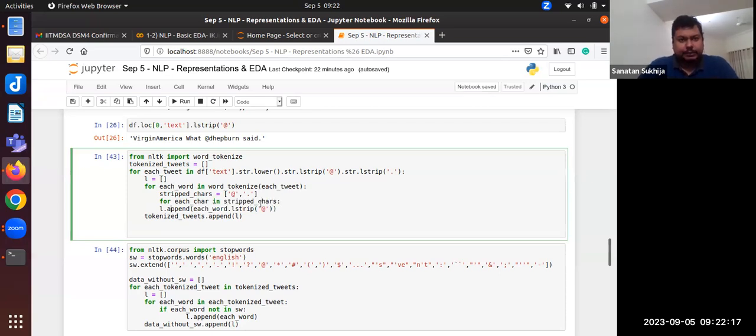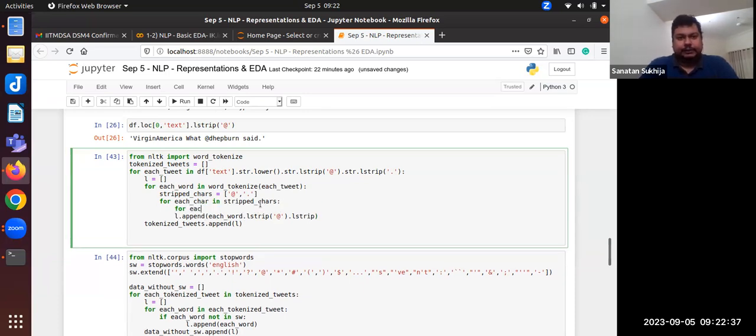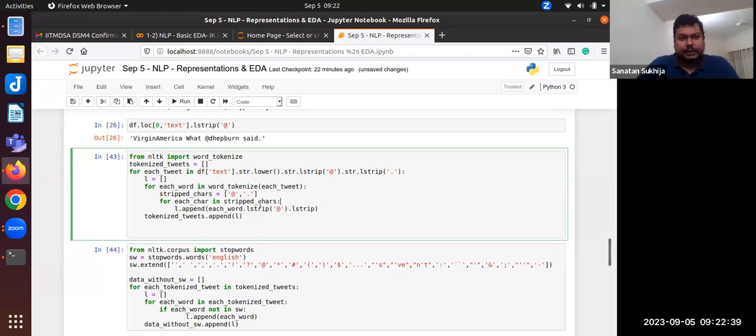Here what you have to do is first strip this, @, so you will get basically a string again, and then you strip. Shall I do this like each char? I can do it like this. For each char, W dot strip each char. So after this, each word is stripped using this.